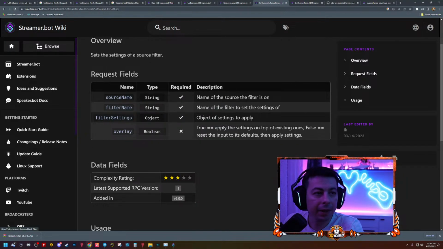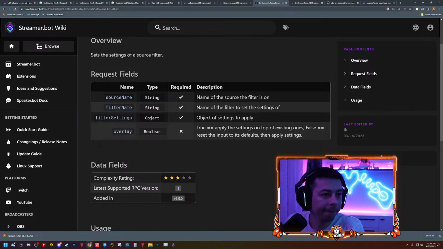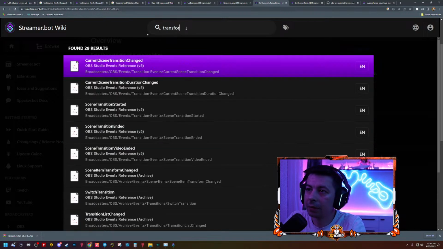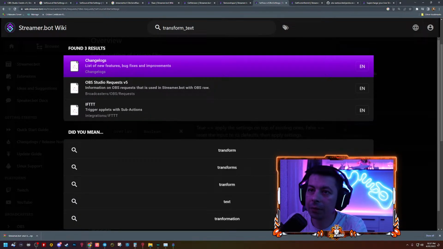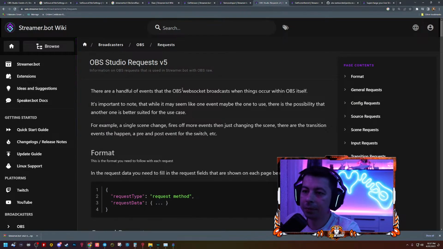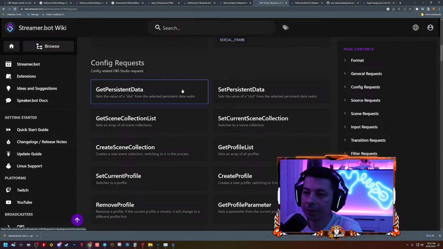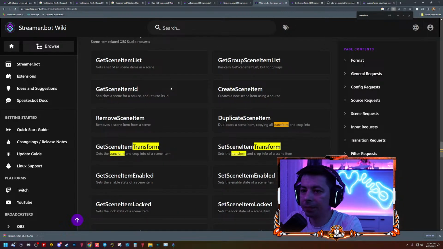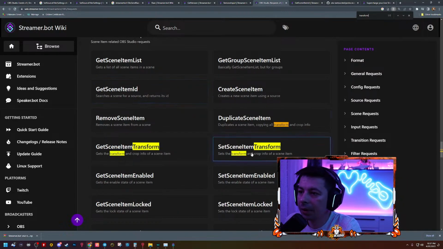Okay, and the filter settings are gonna be transform, I guess. Set scene item transform.